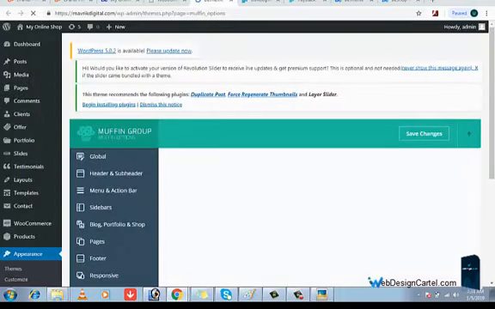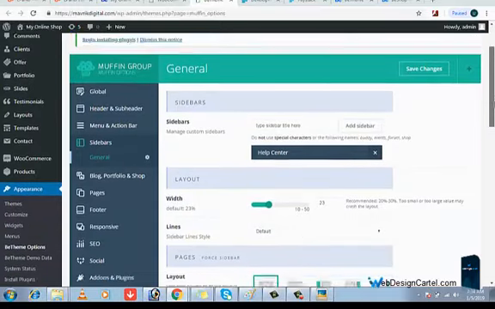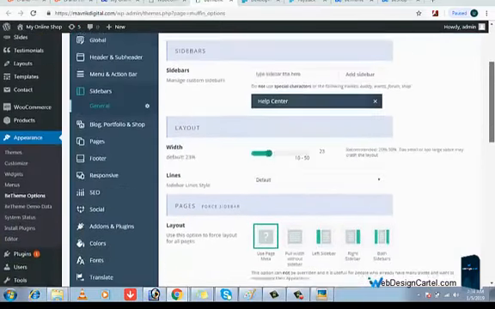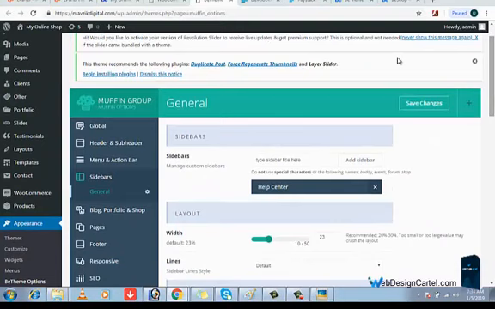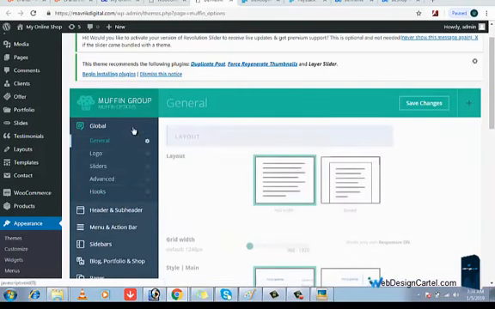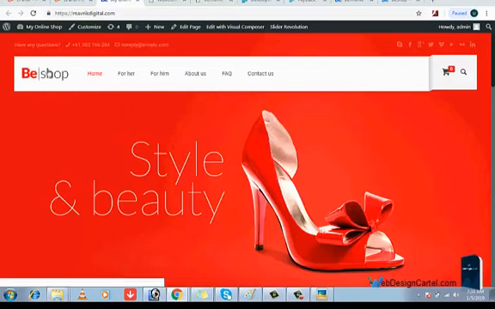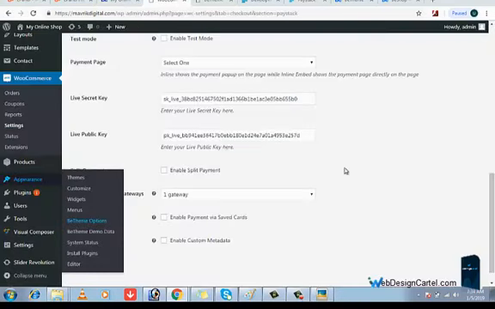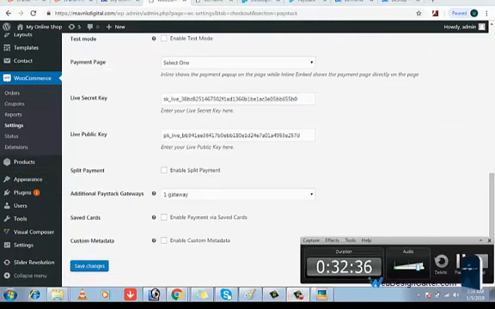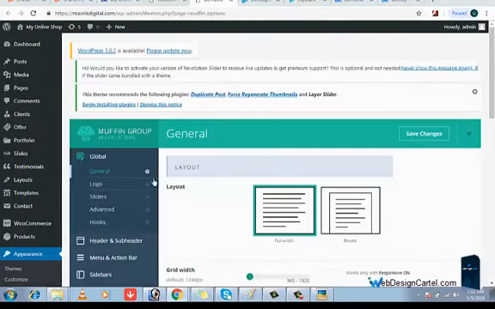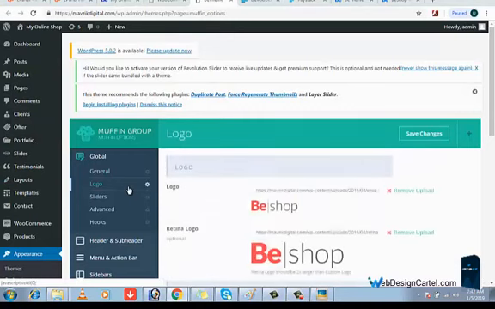So we are going to be changing some options here, and then let's head over to our logo. So let's click on global. Alright, so first thing we are going to be doing, let's change this logo here. We'll be changing the logo. Okay, so let's change our logo.